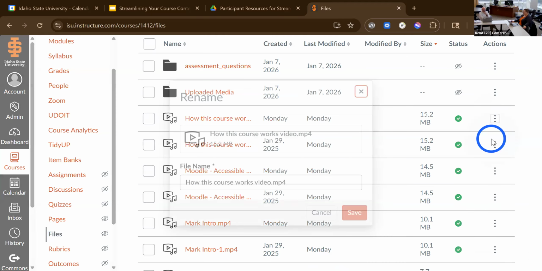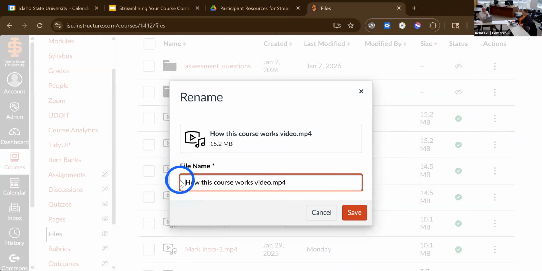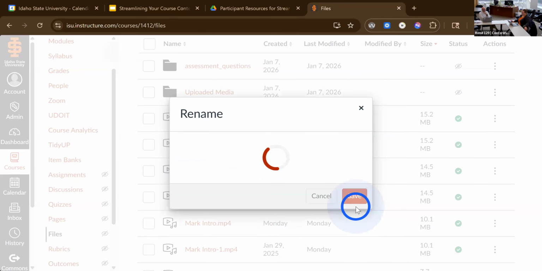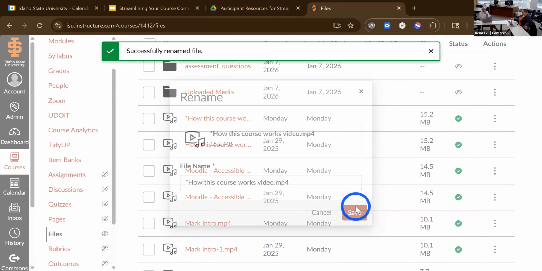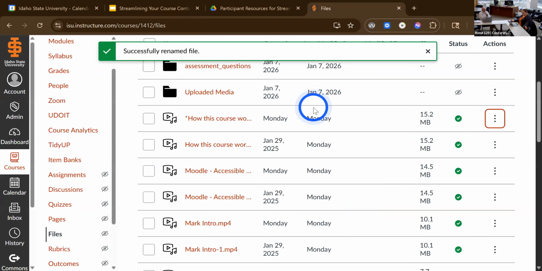So if you want, you can do things like, this is my trick. I put an asterisk at the front, because Canvas works by alphabetizing. And so the asterisk will put it all up at the top if you alphabetize it. So this can either be the ones that I need to get rid of or the ones I want to keep. Once you rename it here, yes, the students will see the asterisk. So I'd probably do this one as ones I'm getting rid of.